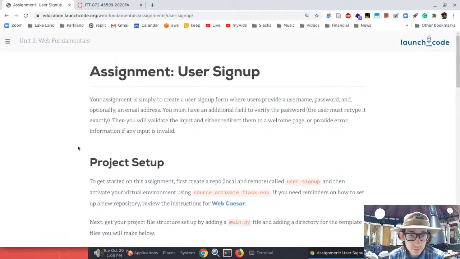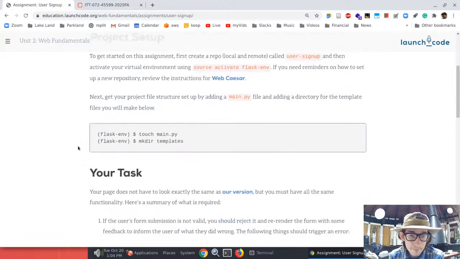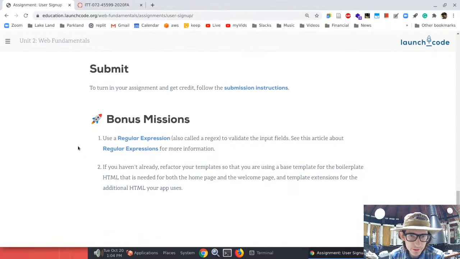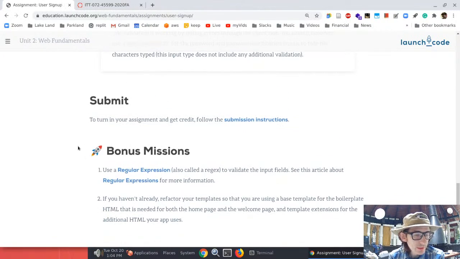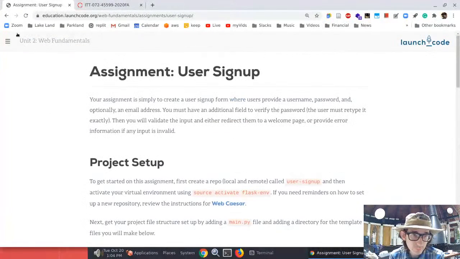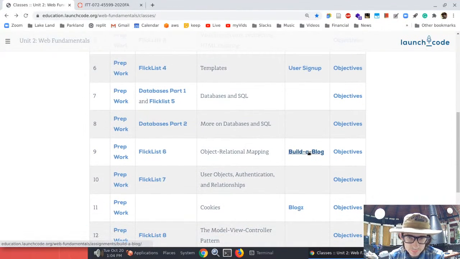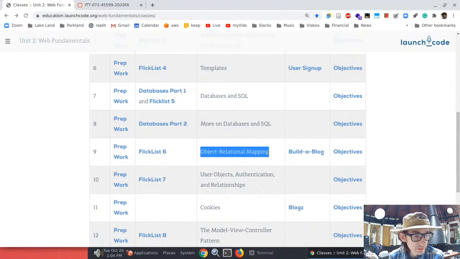It's just a registration app at this point, and we're going to turn this into a basic blog app in the next assignment. Build a blog, all right, and this is where we'll be introducing databases into our web app so that we can keep persistent data between sessions of people using the web app.